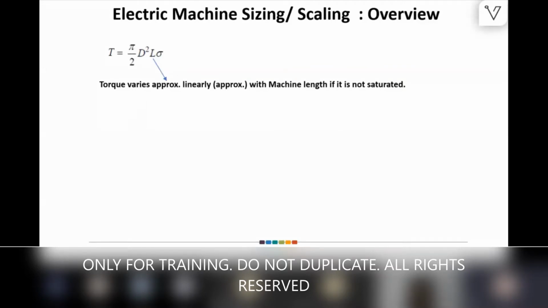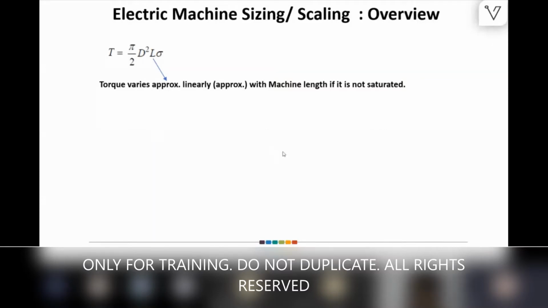If we look at this machine, and this question applies to anything, for inverter, for battery, this modularity is everywhere. I'm just taking the machine as an example. From a modularity perspective, there are two key elements that we can play with. One is this diameter. This is a generic torque equation. There are some specifics of torque related to machines, but at a high level, we can consider that torque is a function of diameter squared times the length.